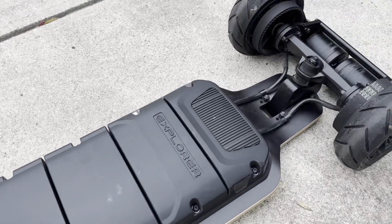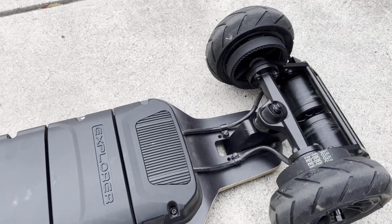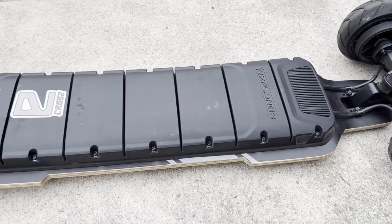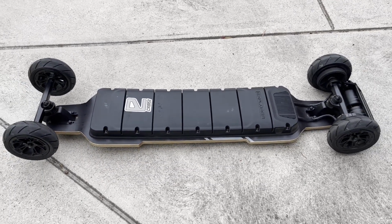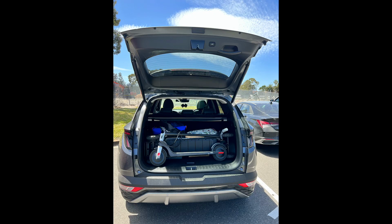I live close to the beach with lots of nice bike paths around me, so I can just ride along the water and have a nice time for as long as I want. Another nice fact is that it fits nicely into the trunk of my car, which is a medium-sized SUV. This makes it very easy for me to take it to group rides.